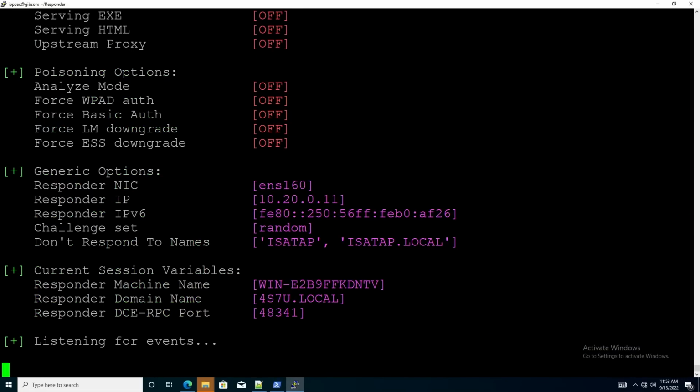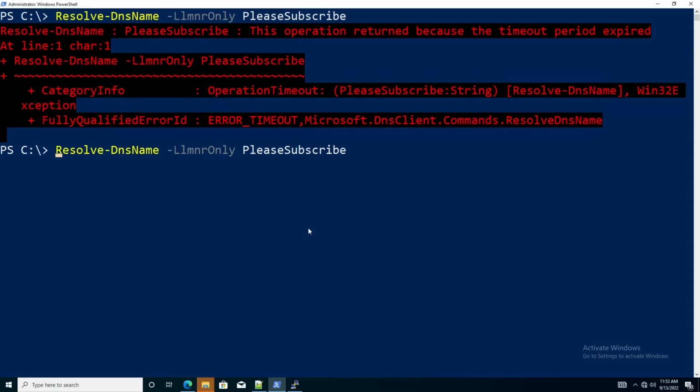So let's run this again. And what I'm going to do is set this to a variable called X, or maybe we can just say LLMNR, I guess. And I'm going to pipe out standard error, which is just 2> like that, to null. So if it does error, it's not going to fill up our standard out.